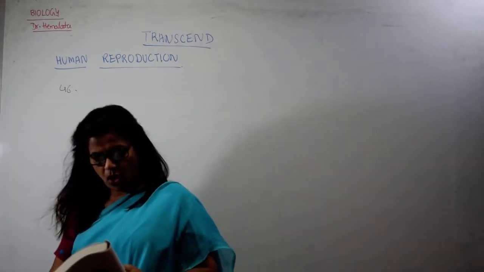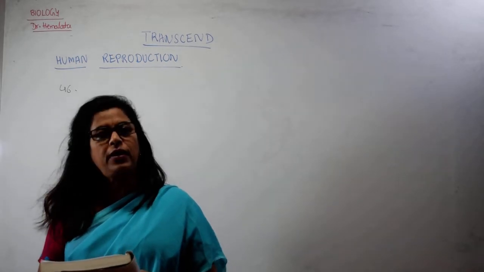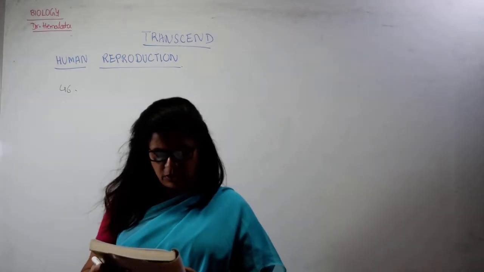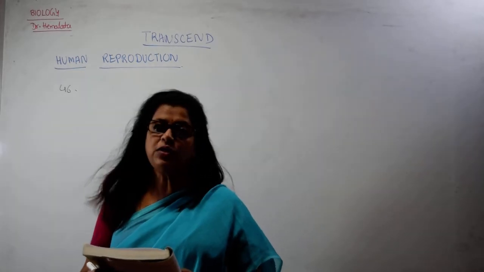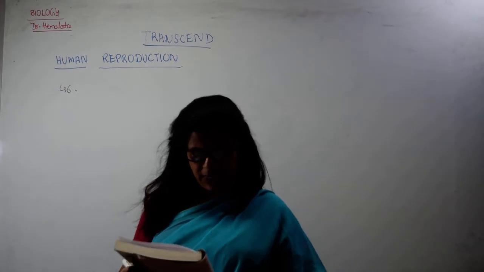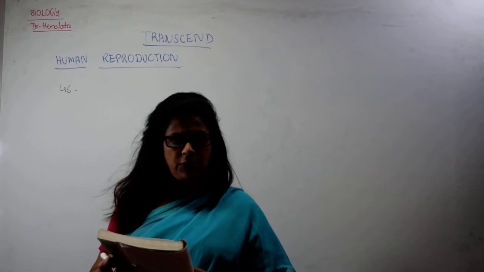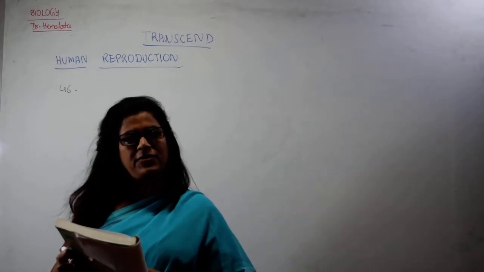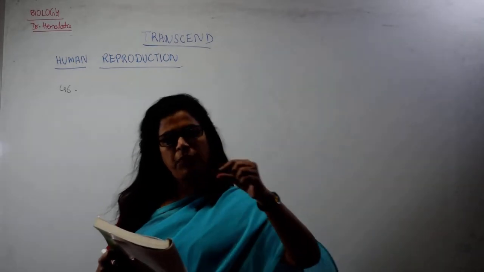It is given as: pick the odd one out from each series given below and select the correct option. The first option you have to select is which is not right. Option A given is scrotum, rete testis, fallopian tube, vas deferens. What is not right in this? Think, then I'll give you answers. First, scrotum is part of the male reproductive system, the sac-like structure in which the testes are located. Right.